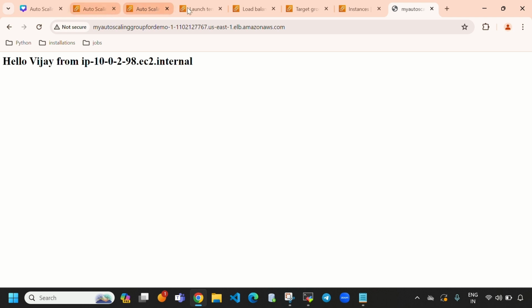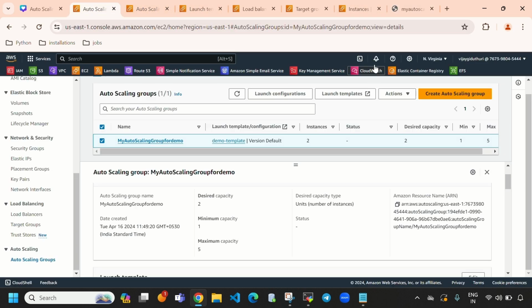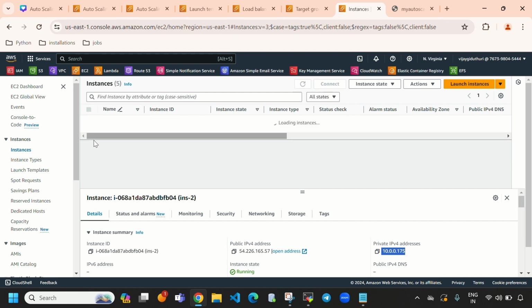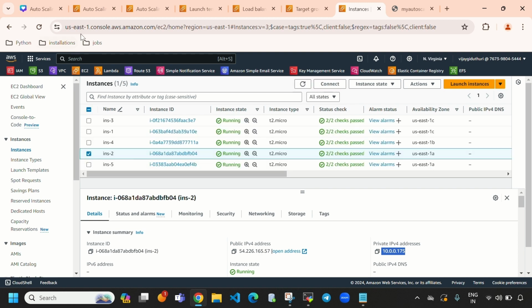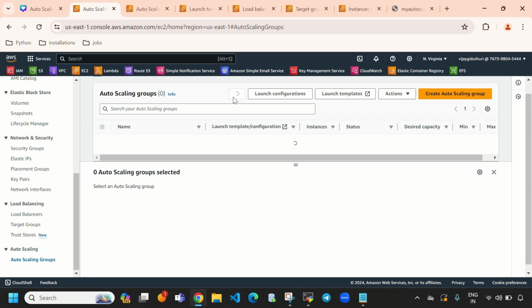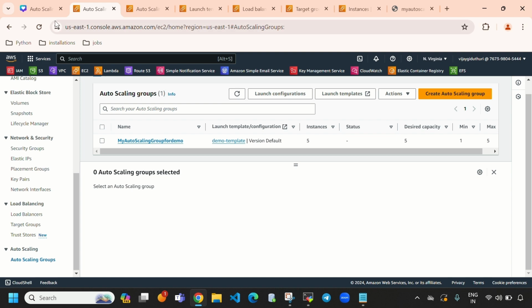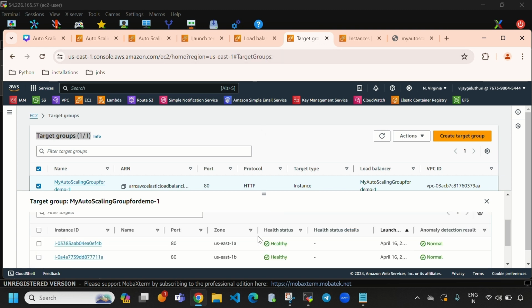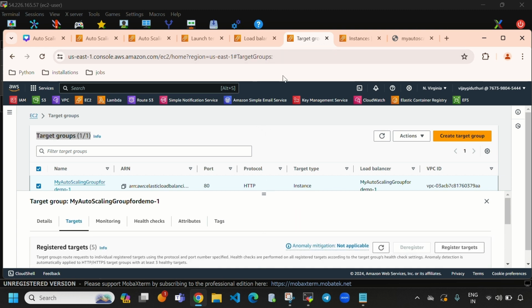And my suggestion is, after completing your lab, try to remove this auto scaling group, guys. If you remove these instances, the auto scaling group will continuously create instances. If you remove these 5 EC2 instances, then automatically the auto scaling group will create another 3 to 4 or 5 EC2 instances, depending on load. So you need to remove these instances and target groups. In the target group we can see 5 EC2 instances were added.